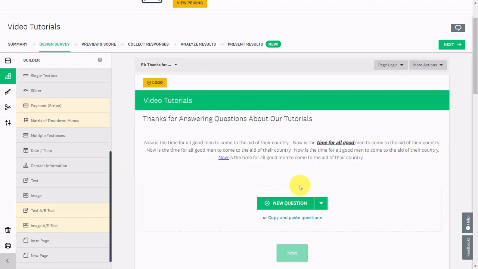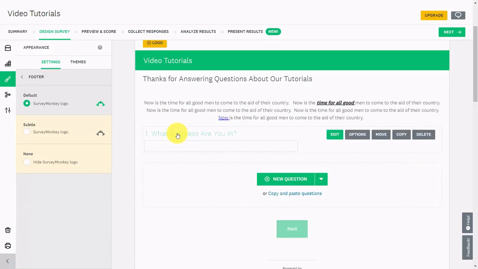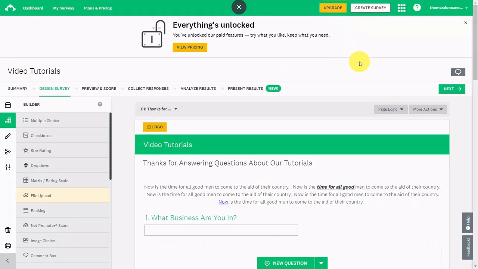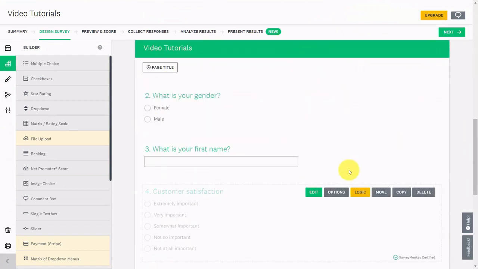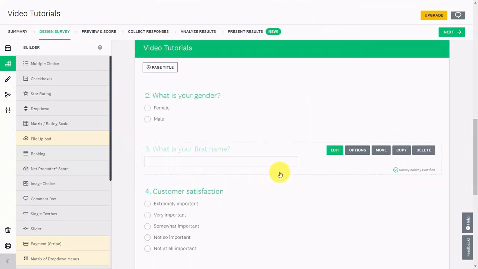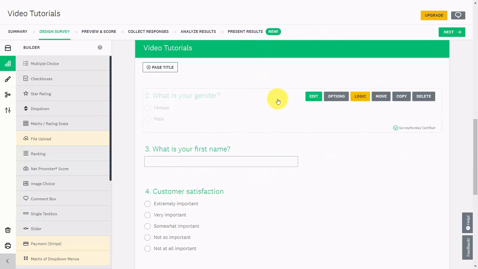We can also add in a question on that introductory page. So on the introductory page, we can introduce our survey, what our survey is going to be about, and we can even start the process by giving some introductory questions. Now, if we want to move on to the other pages, all we'll need to do is scroll down, and then we'll be on our second page that we started when we were creating our survey.